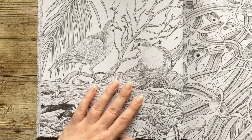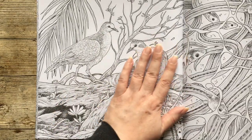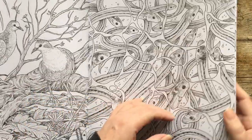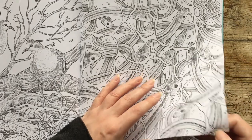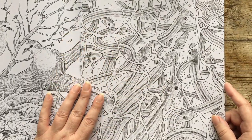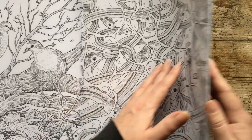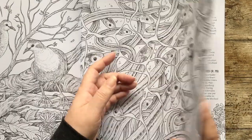Now these are definitely two separate pictures. We have Polynesian ground doves sitting around on their tree stump. And then next to them, we've got European eels. I just noticed that the pages are numbered — I've never seen that before. That must be because they're giving the descriptions at the back so people can find which animal is which. He's not just gone for the ones that tug on the heartstrings of being endangered — he's gone for all of the things.